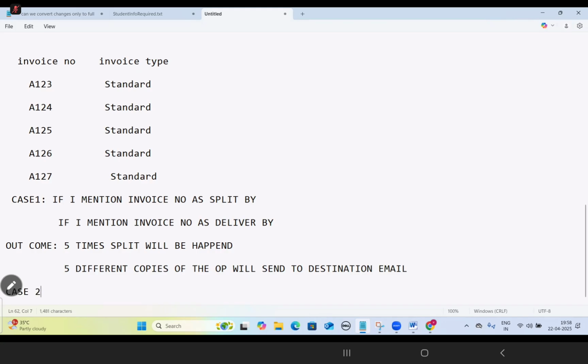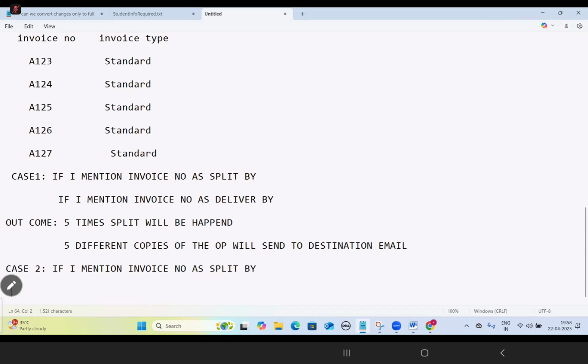Case 2. If I mention invoice number as split by, and invoice number as delivered by, and the invoice type is Standard.